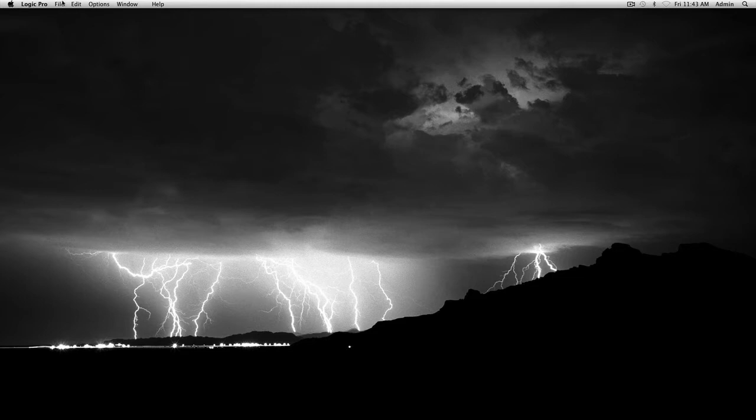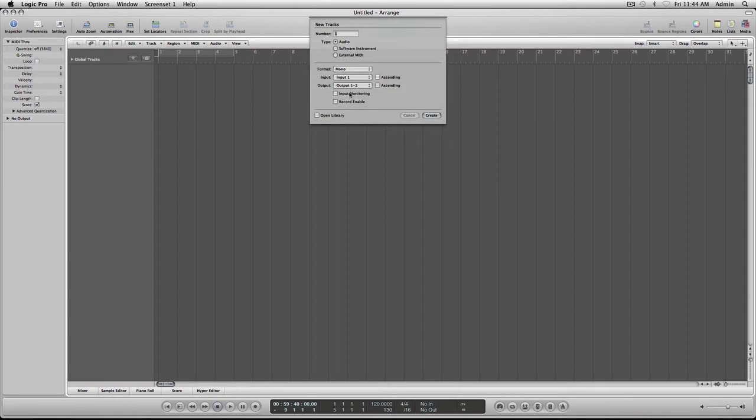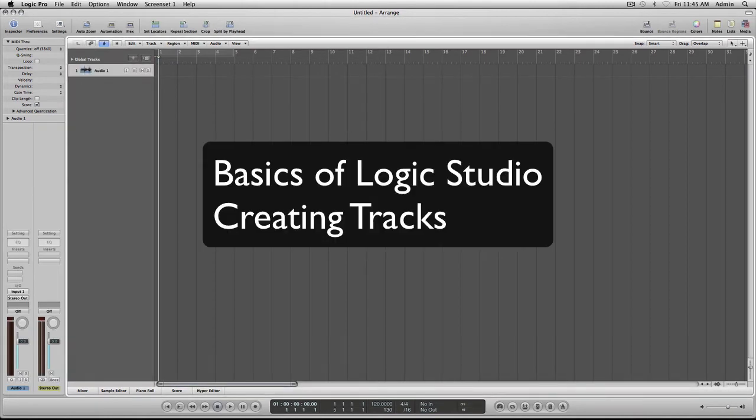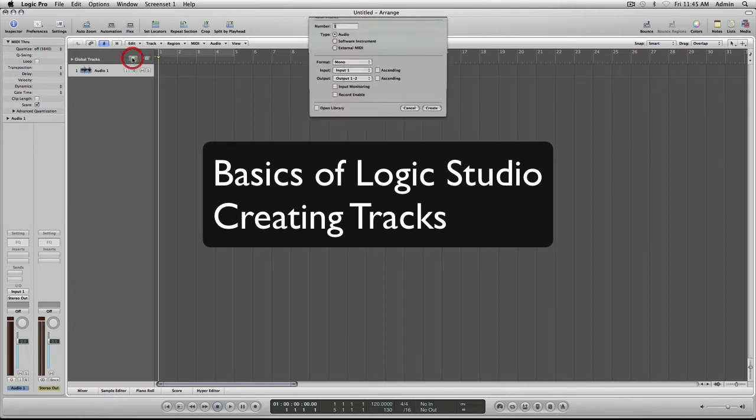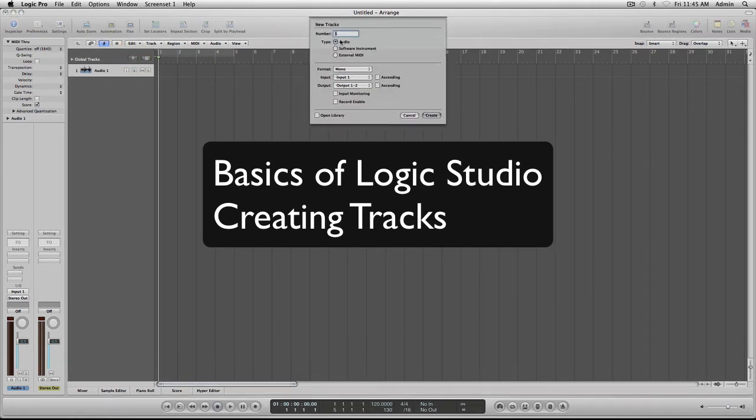What you need to do is click on File, New, and then Empty Project, and then we'll get up to this screen again. What we're going to focus on is the main navigation area of Logic, so you know how to create audio tracks, virtual instrument tracks, and what each window does. On here, the plus sign lets you create various types of tracks.